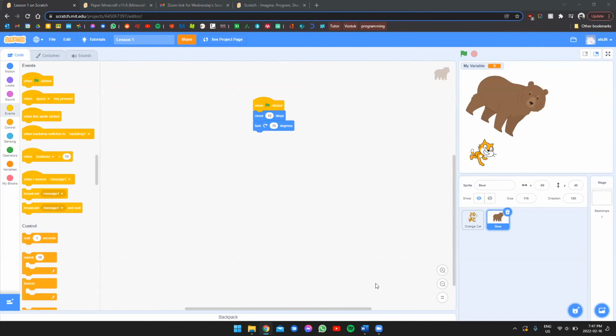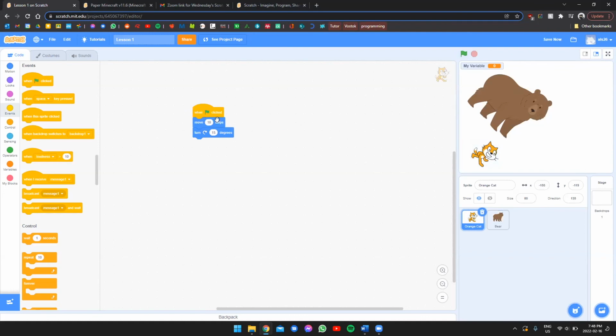Very good, right? So when we click this green flag here, now that I have this event, when green flag clicked, now if we click this green flag button, we see that all of our sprites move, right? The bear and the cat, they both move, because if we visit again the orange cat scripting area, we also put the green flag clicked event over here, and we put it with the bear as well.